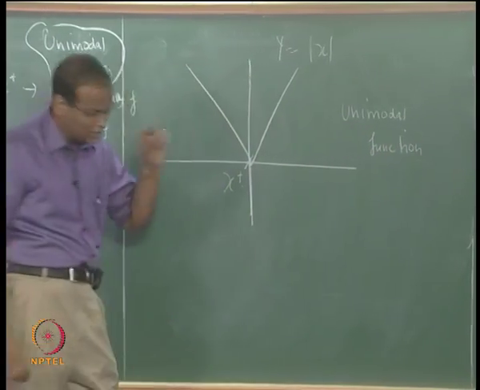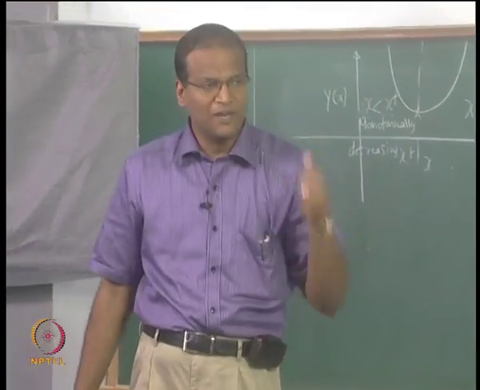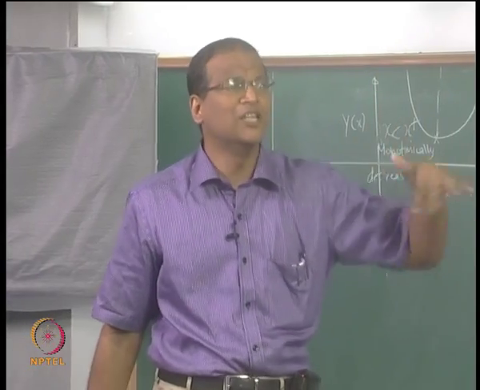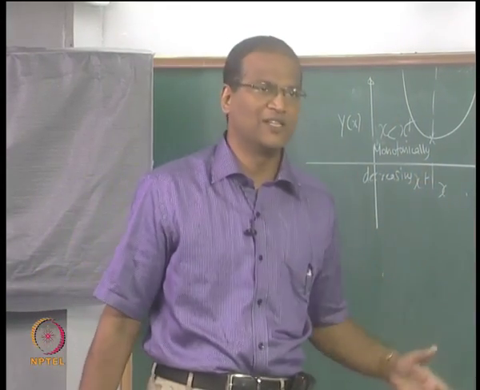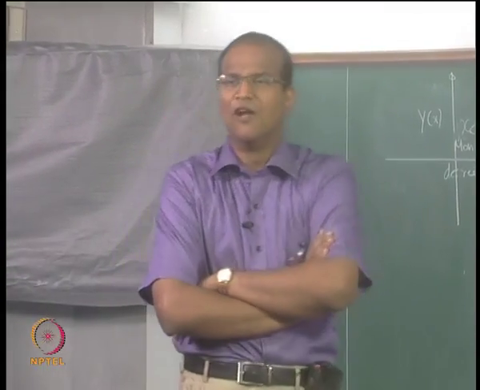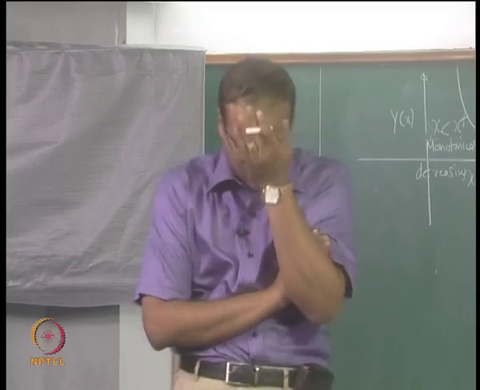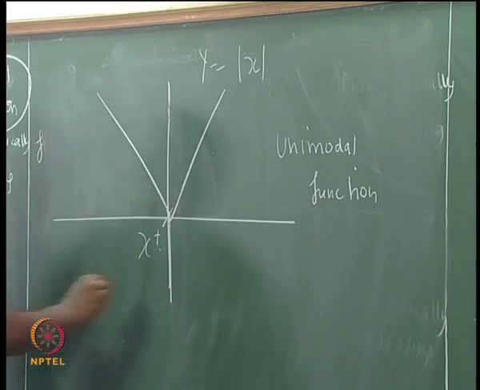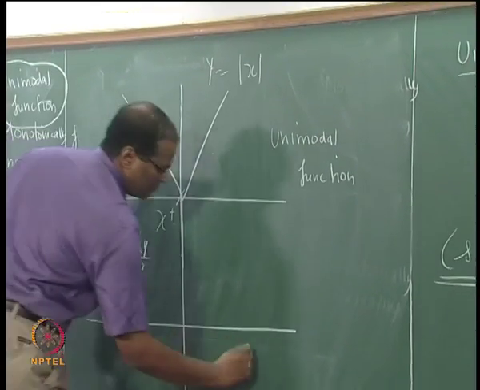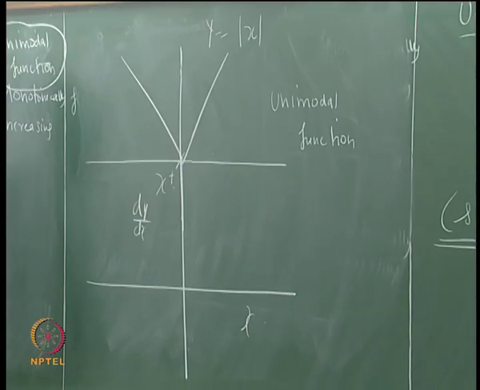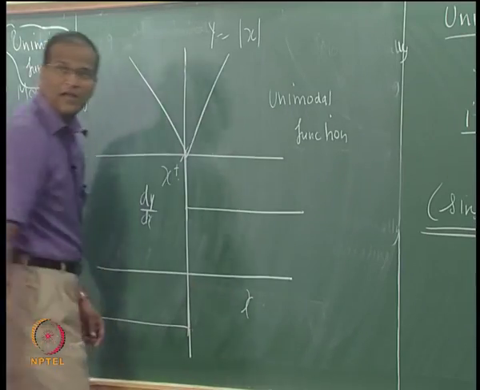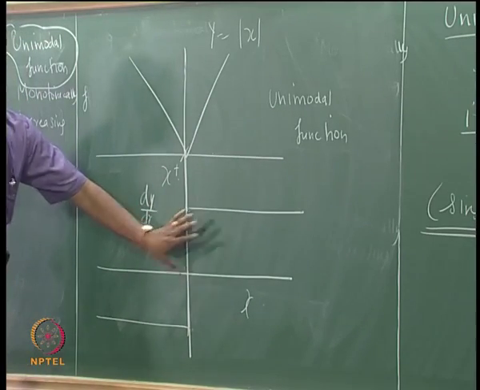However, it is continuous because whether you approach from the left hand side or from the right hand side, at x equal to 0, y equal to 0, therefore it is a continuous function, there is no discontinuity. That is, when you are coming from one side of x, if it gives one value of y, and coming from the other side of x gives another value of y, then there is a discontinuity. This function exhibits no such behavior. However, if you try to plot dy by dx, how does dy by dx look like? Correct. What is its value? 1.